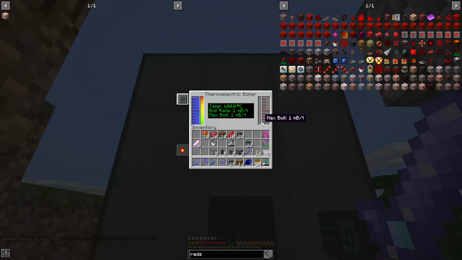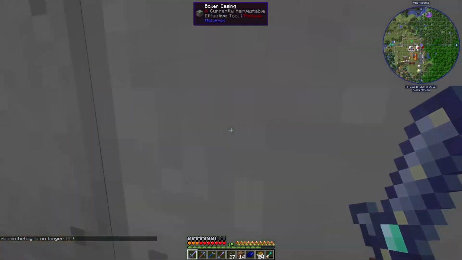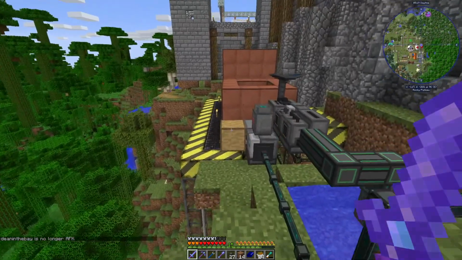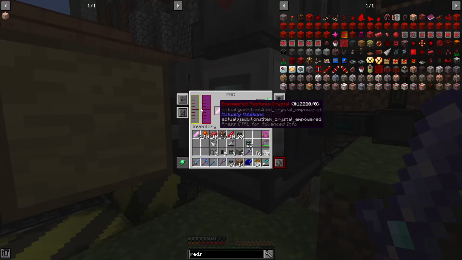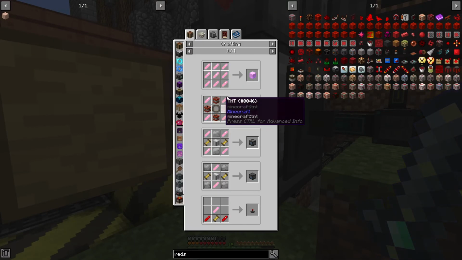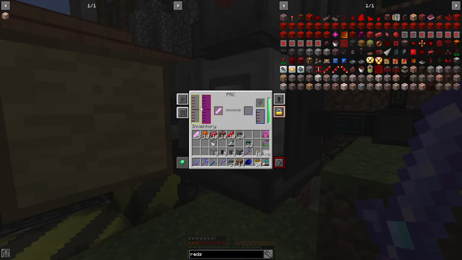There we go, 100%. Well, 100 degrees. Okay, so, oof. Now we should be getting steam in here. Oh yeah. All right, so if I put one of you in, how much steam do we need? Let's see, we need 1,000. Oh boy. It's actually not gonna take that long to get 1,000, okay.